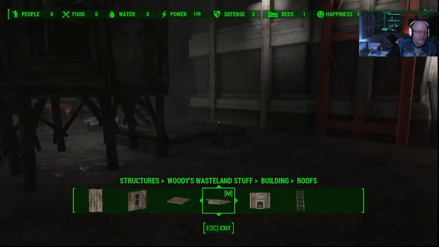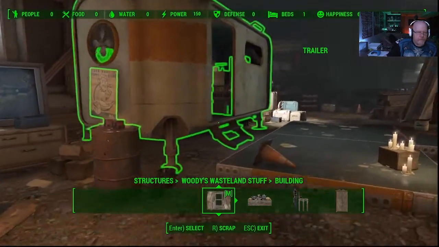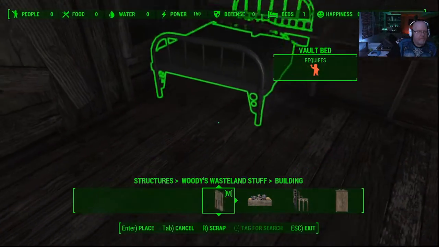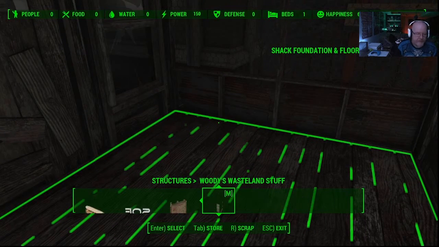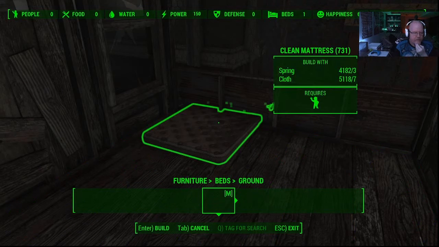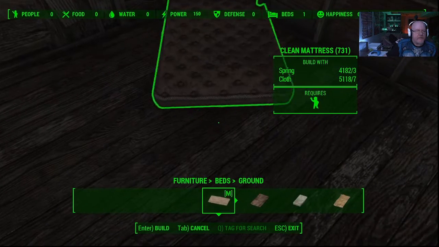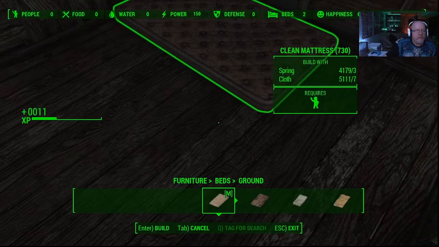All right. So of course we need a bed. I think there's a bed in the trailer. We can probably take that. Yoink. You know what? Cancel that. That one's really big. Let's go to furniture and we'll get ourselves just a little ground. I'm not a cruel person. I won't say just a sleeping bag. You definitely need a mattress. Put that there.